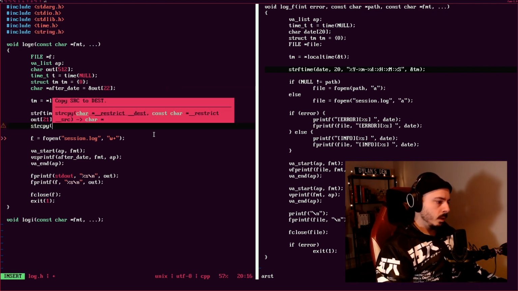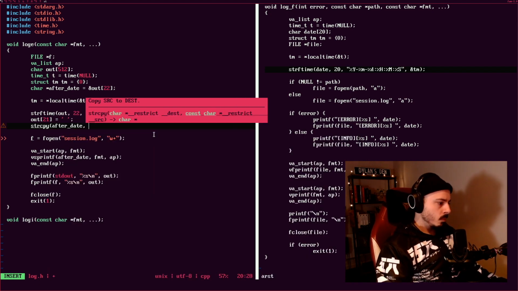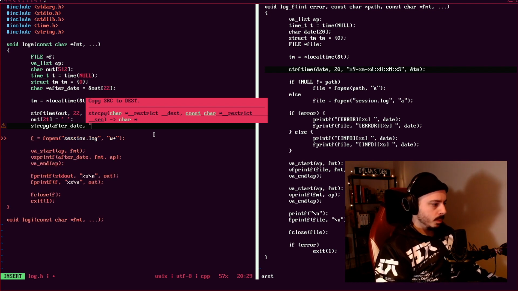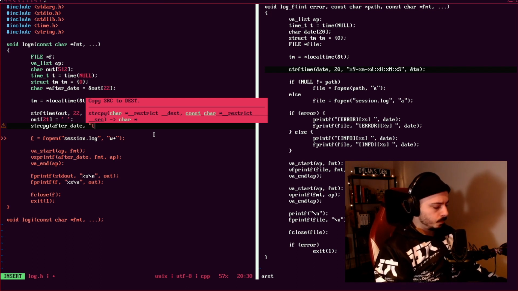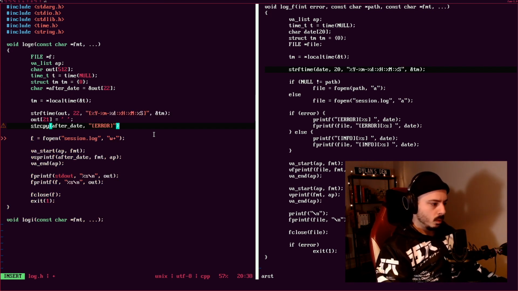So we want to copy into the after date position. And what do we want to copy? Well, we want to copy error. So let's just type that out. We'll use the square brackets again, and close the square brackets. Close this. I think that's all we need to do for that.